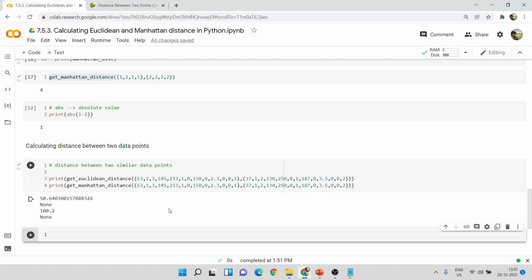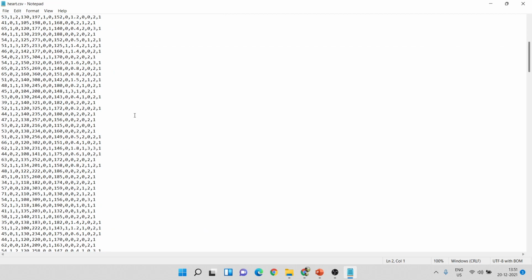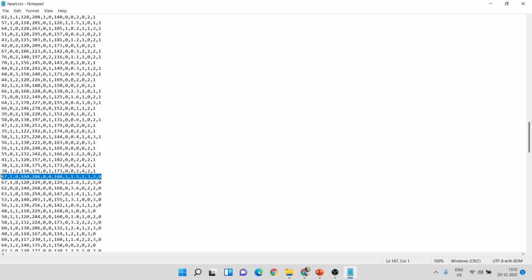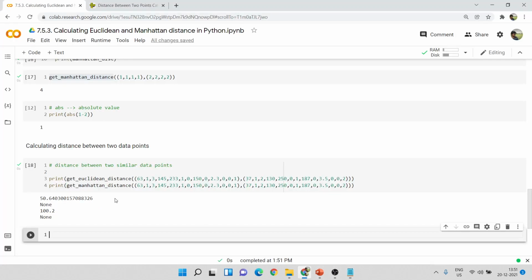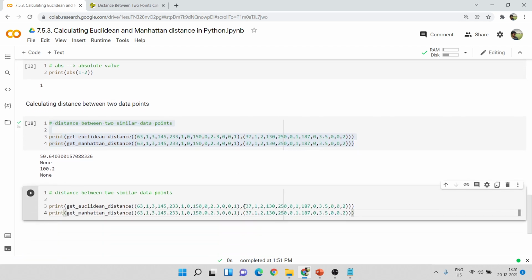Now we will try to do the same thing for two other data points. In this case, we will consider the data point with target 1, and for the second data point we will consider target 0. In this case, these two data points should have a larger distance between them. That's the idea. So I'll go to my Colab and paste all these things here. I'll remove the second data point, so we are going to change this data point alone. This one also.